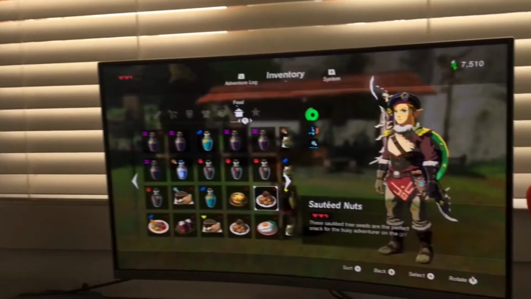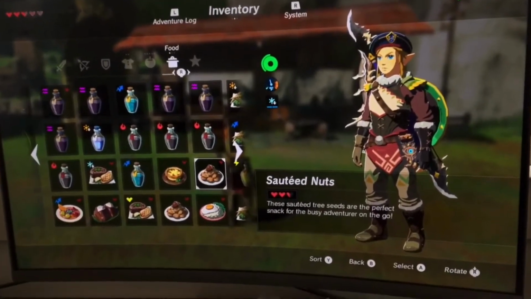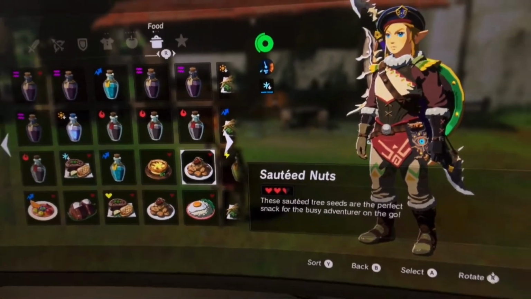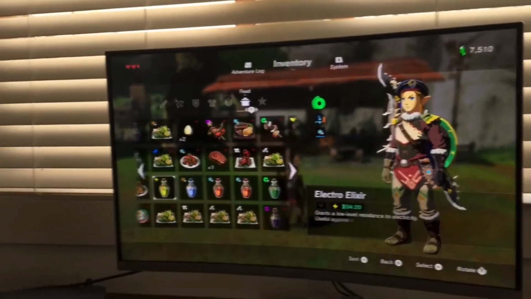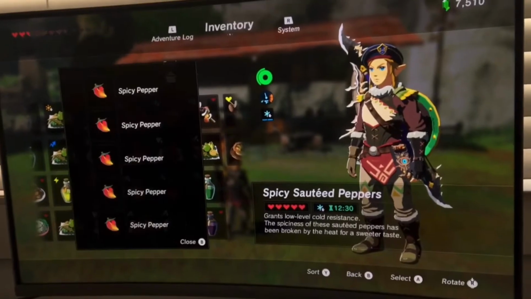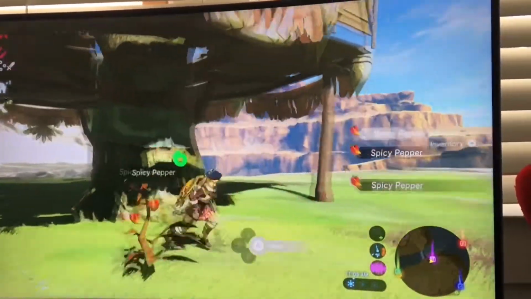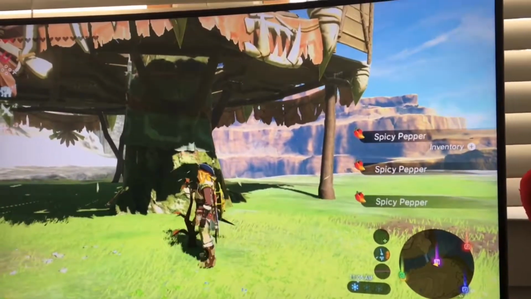For my appetizer I was gonna do either sauteed nuts, which is similar to peanuts. So if you guys like peanuts, like carnival people, those are definitely a good option. But I'm gonna try to do spicy sauteed peppers right here. Ingredients really simple: 5 peppers. All right, and that's all you need.